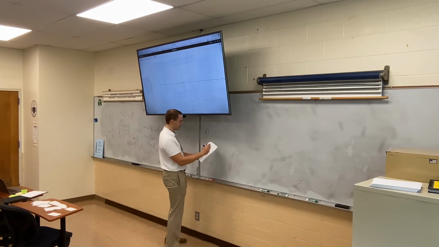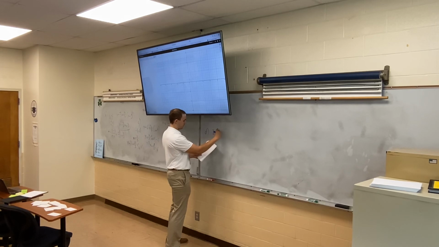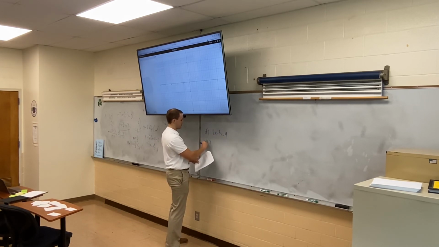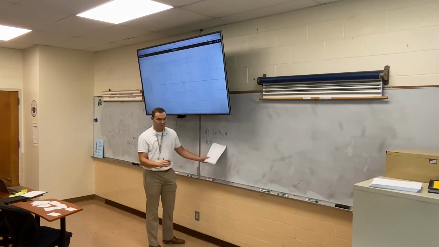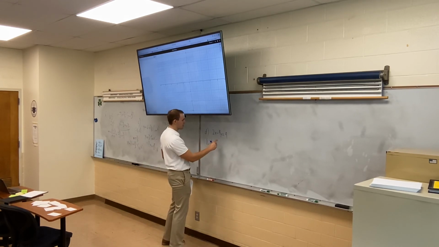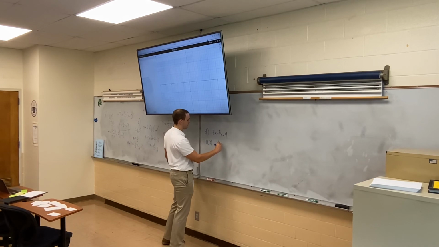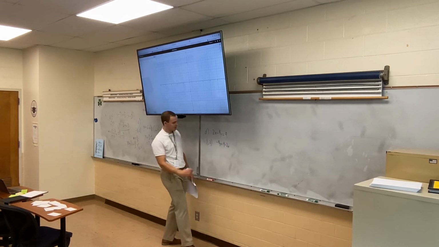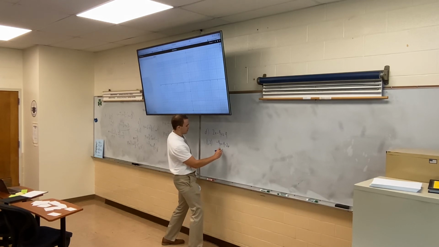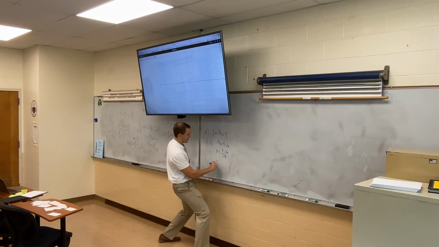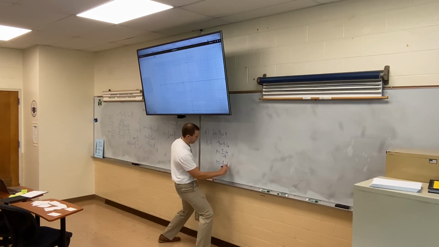Okay, part D. Part D, perpendicular to 2x minus 4y equals 9. It goes through (1, 2). Okay, so find the slope of my given line by solving for y. Negative 4y equals 9 minus 2x. Okay, divide both sides by negative 4, I get y equals (9 minus 2x) over negative 4. y equals negative 9/4 plus 1/2 x. Okay.